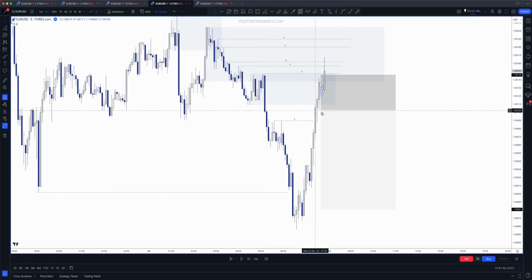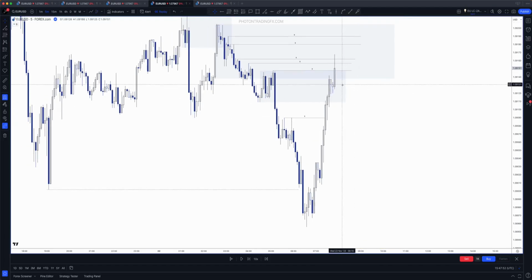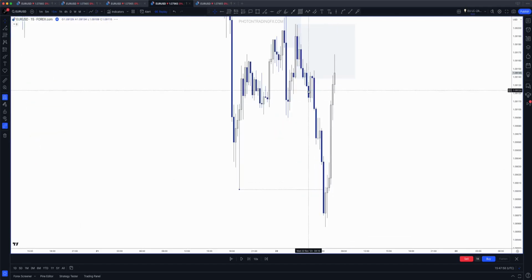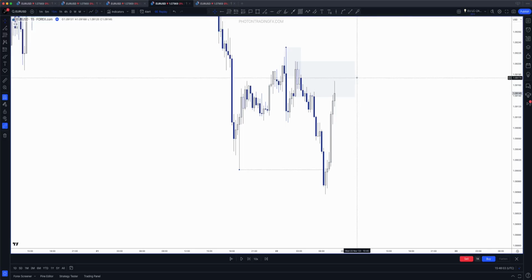Now we push up higher. Now we cancel the order. This initial POI we're looking at is now finished, so we delete it. The trade idea from that lower POI is gone. But we're now in our higher POI, which is nice. It's a higher probability POI.